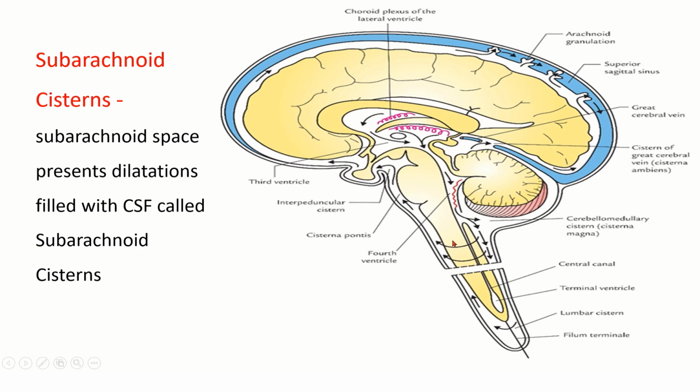The other cistern is the Sylvian cistern, which is in relation to the lateral sulcus. And around the filum terminale, the subarachnoid space becomes roomy and forms the lumbar cistern. We can collect CSF either from the cisterna magna or from the lumbar cistern. The most common is the lumbar cistern. You can also directly take CSF from the ventricles.